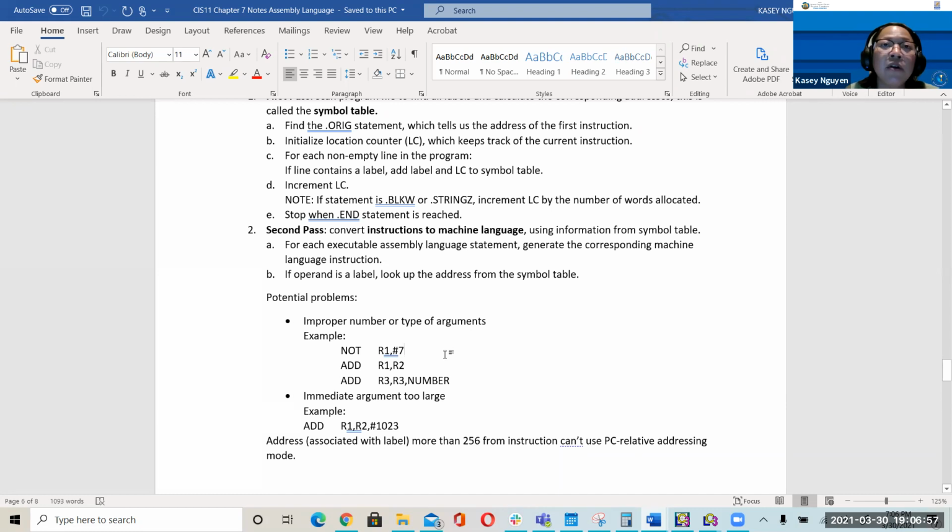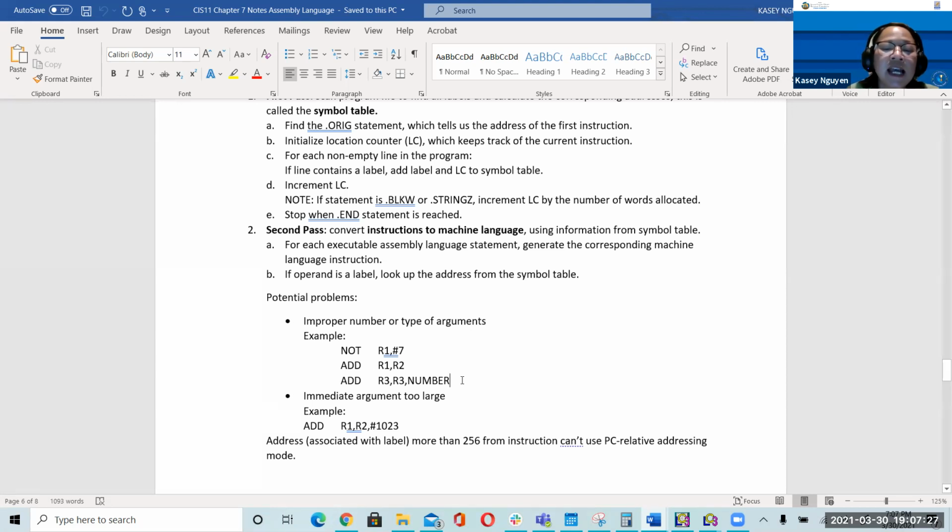We can do a NOT R1, R1, because what we're trying to do is NOT 7 and put it in R1, and it's not going to understand that. If you're missing a register for the destination or the operands for the source, then it's not going to complete that instruction, so it's going to throw an error.